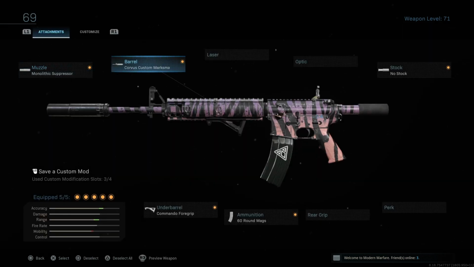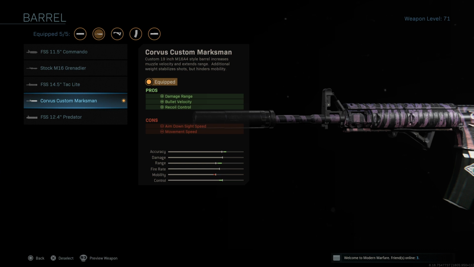Anyways, for the next attachment, we are running the Corvus Custom Marksman Barrel. This is my favorite barrel to use on this gun. It adds damage range, even more damage range because it's a suppressor. Adds bullet velocity, which is a huge plus, and recoil control. If you want a strong gun, that recoil control is going to be needed, because usually the stronger guns have more recoil. But with the recoil control here, it's giving us recoil control and damage. So it's a good plus. It does get rid of aim down sight speed and movement speed again, but it's not going to matter. You'll see why. The rest of the attachments take care of that.